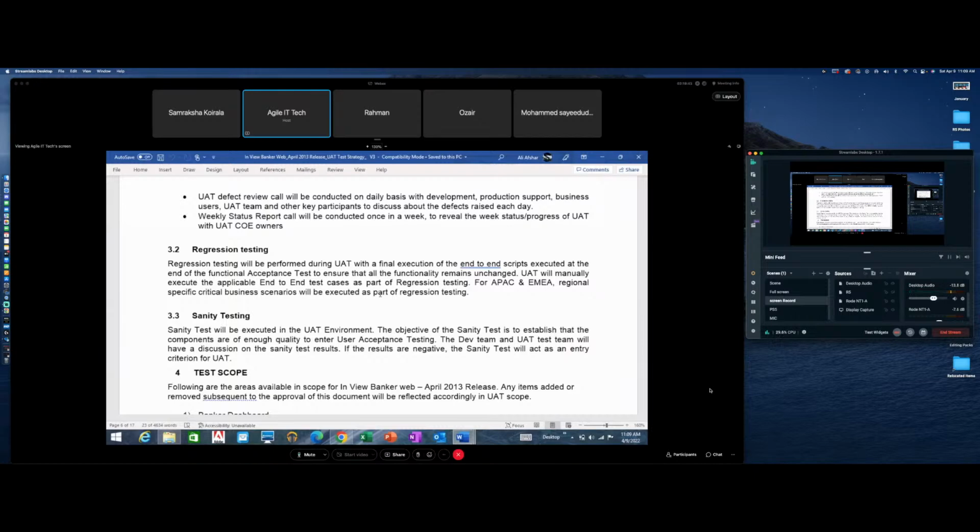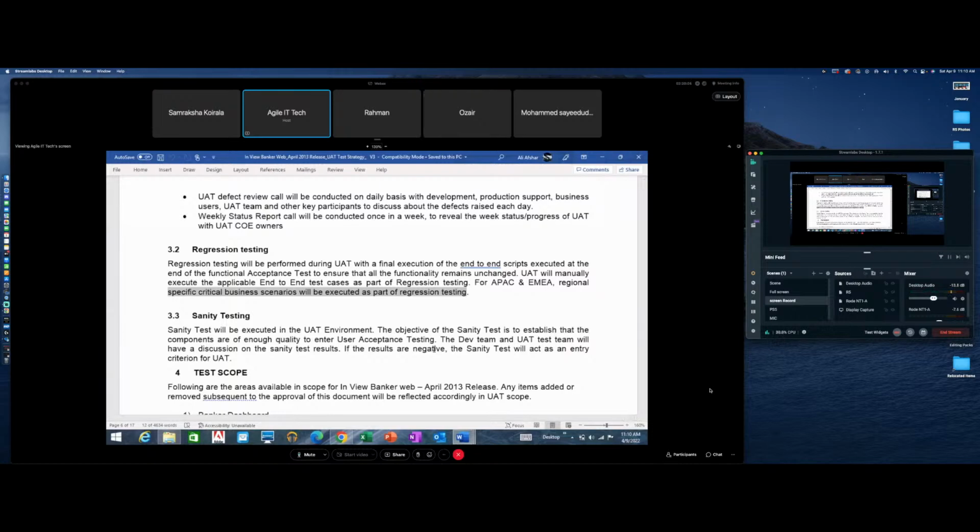You understand? See the last line? Business specific critical business scenarios will be executed as part of regression testing. Because you can't execute the whole thing.